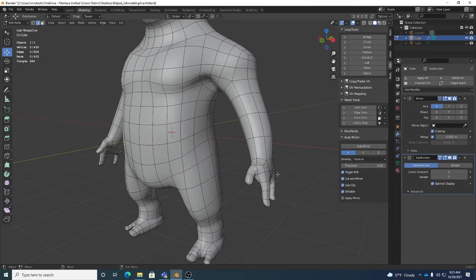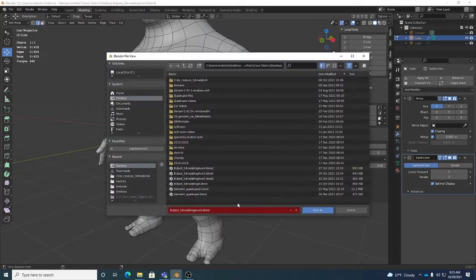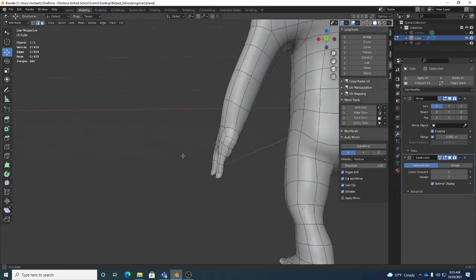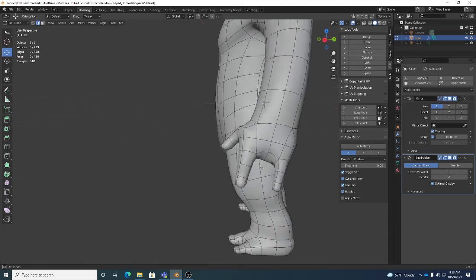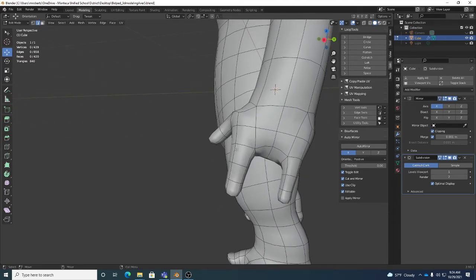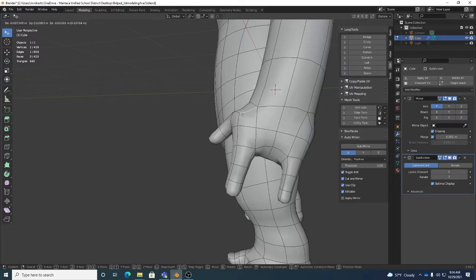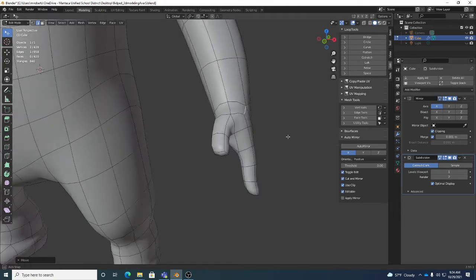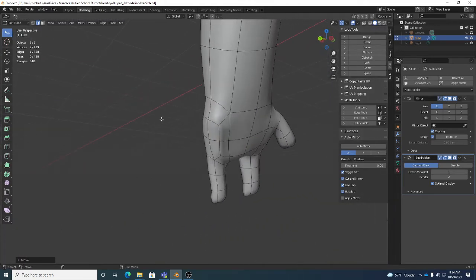So those are great to have there for what you need. I'm going to save this as another one. I always like having some models to go back to that are the step before, right? So that gives us a hand that's even better. We can see we've got more of the proper shape that we want for the fingers. But now I want to show you the tricks that I use to optimize this hand.